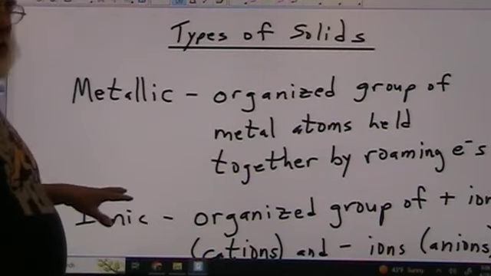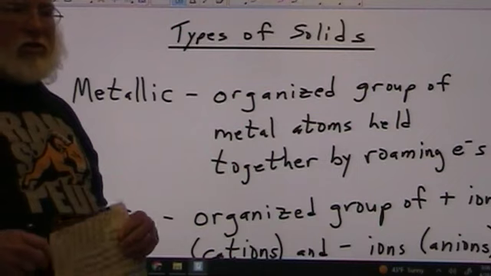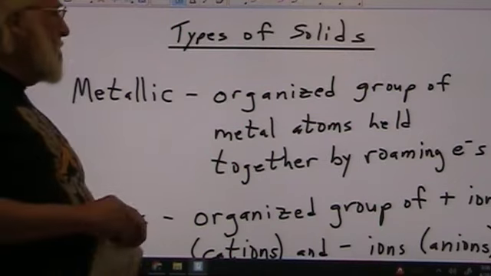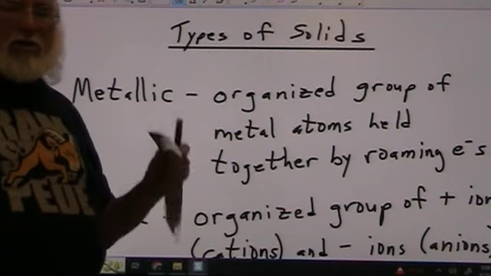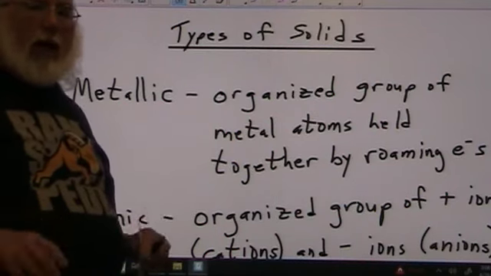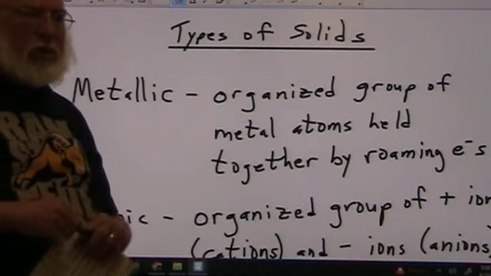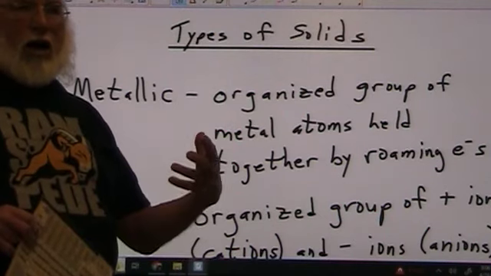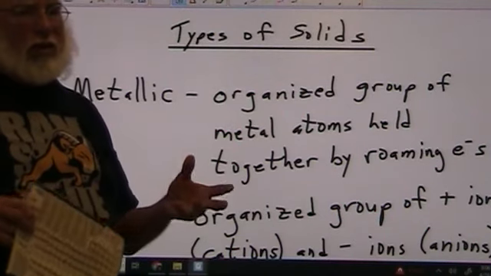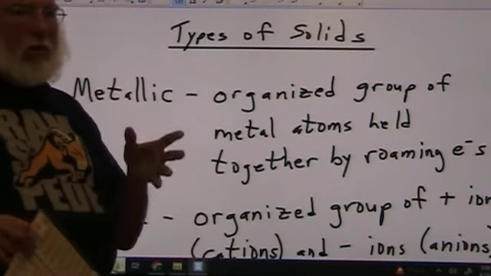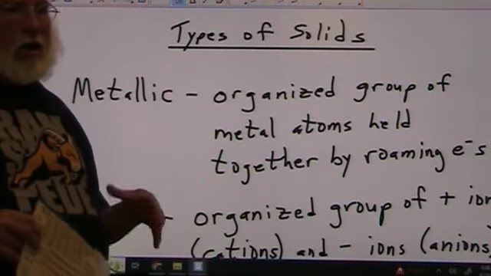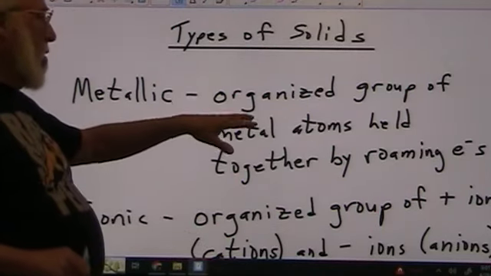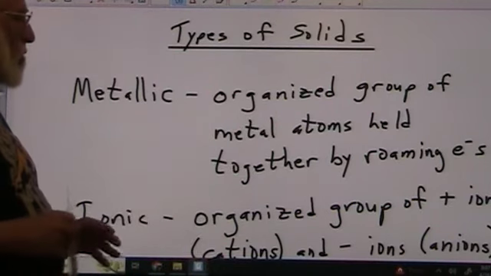The first type of solid I want to talk about is metallic solids. Now, metallic solids, like you've seen sheets of metal or you've seen pipes with metal, these are organized metallic pure substances. In other words, when you get a copper pipe, it is 100% copper. There's usually nothing mixed with it. Now, there are alloys out there that make it brittle, and you can shape it to where you want if you can get a mold for it. But generally, most of these substances are pure metallic. They are considered an organized group of metal atoms held together by roaming electrons.